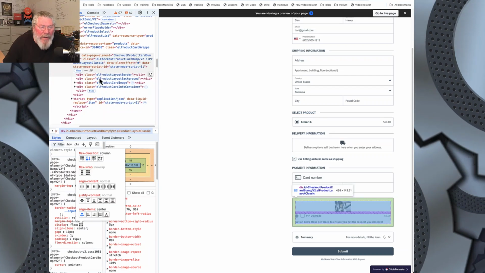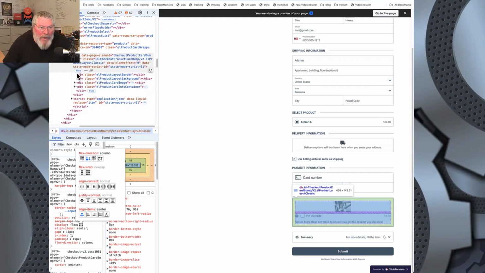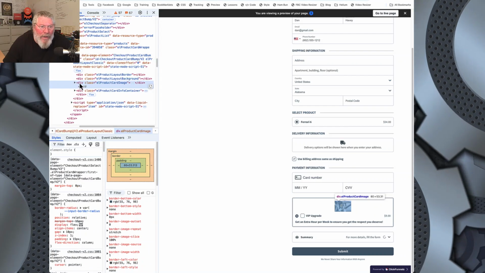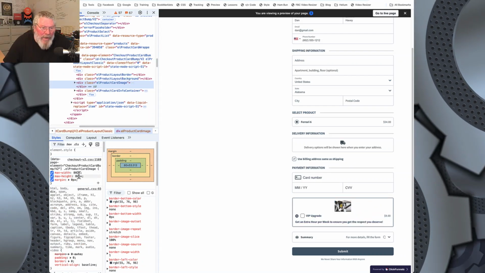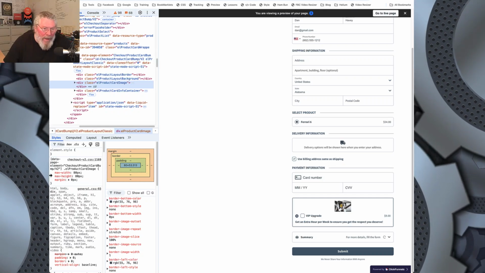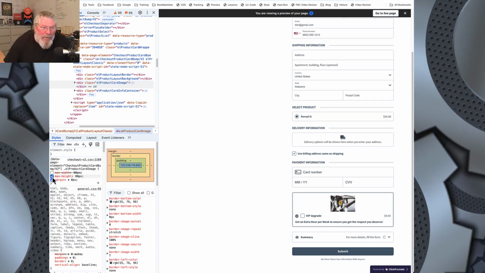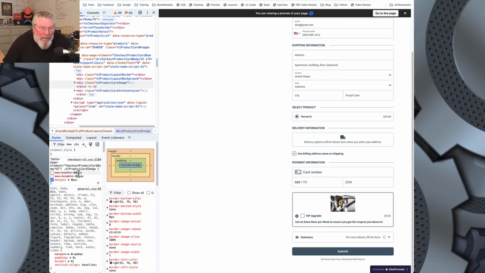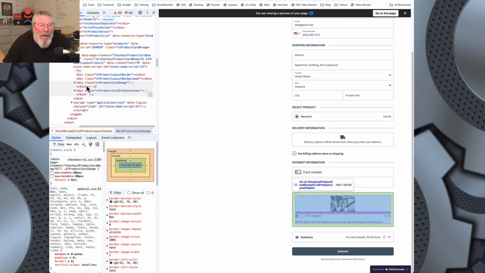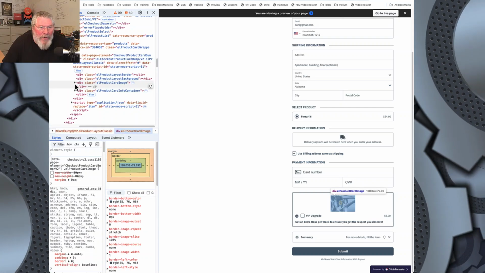Okay, now the next thing we need to do is come into the image. So we're going to come down a couple of lines here. We're going to click on this image, and you're going to see right here, it says max width 80 pixels. Well, we don't want that. So actually in this case here, in the editor, we're just going to turn that off. In the code, we have to put in the value here of unset, and that will turn it off.